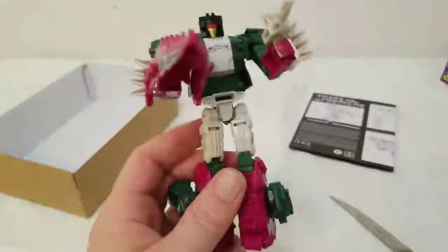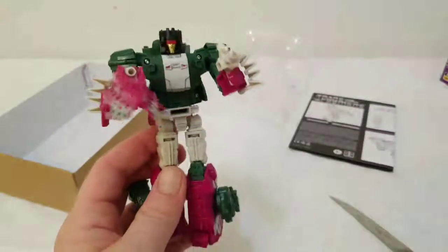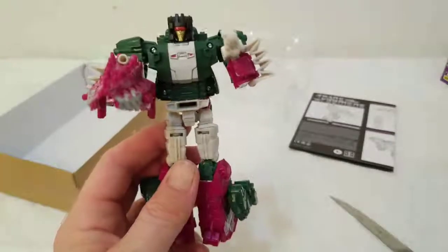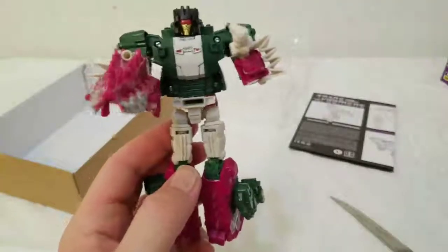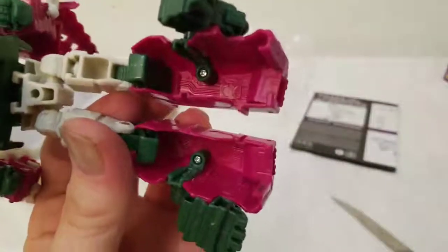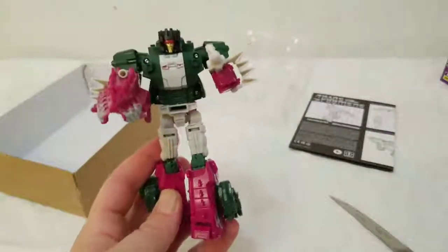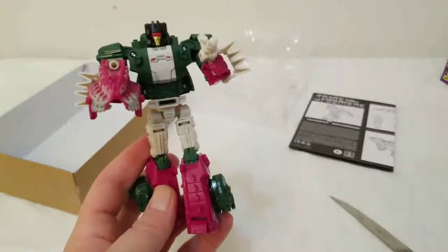I can say with fair confidence I'm willing to bet the original Skull Cruncher wasn't as nice as this one. I remember looking up some of the Headmasters and Pretenders — and they have some nice touches here too, like inner circuitry detail in the legs. It's well worth twenty dollars. They overcharge on a lot of their figures but this is a nice one to have, and if you get them without going third party you can get them for around twenty bucks.